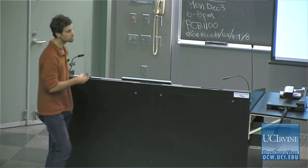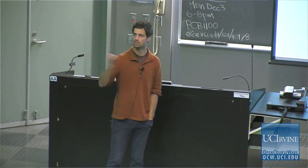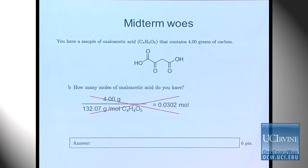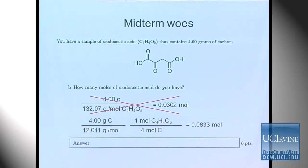So what you have to do, and this is something you can do quick, you don't have to think about this for a long time. Okay? When I see a question like this, okay, 4 grams of carbon, I want to know immediately how many moles of carbon do I have. Boom, there it is. 4 divided by 12 is the amount of moles of carbon. Relate moles of carbon to the amount of compound. How much? Well, I have 4 carbons per compound, 1 over 4. That is the amount of mole of the compound. You have to calculate the many moles, how many moles. So this is directly the answer. From carbon, 2 moles of the compound. A factor of 1 over 4.